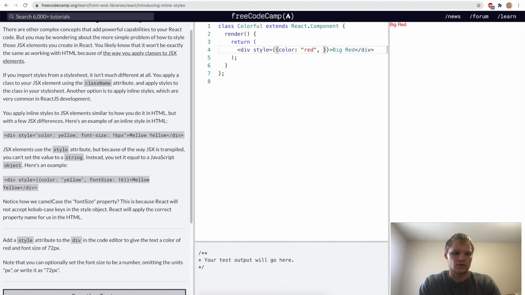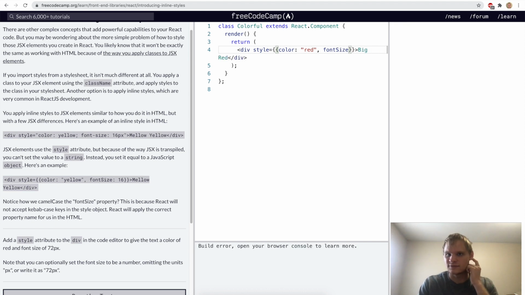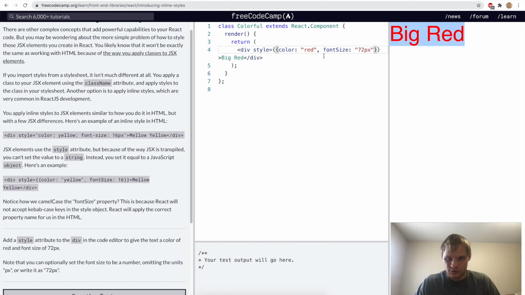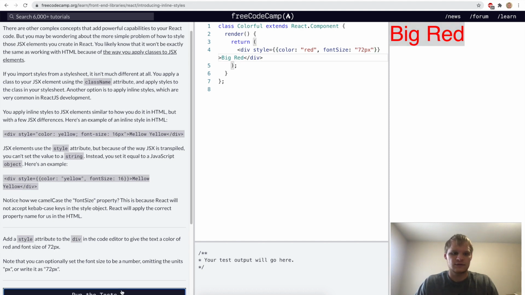And then we also want our fontSize in camel case. Instead of with CSS it's font-size, but in JSX it's camel case. We want our fontSize to be 72 pixels, and that also has to be in quotes. And there we go. There's our newly formatted text of big red. Let's try that out. Yep.